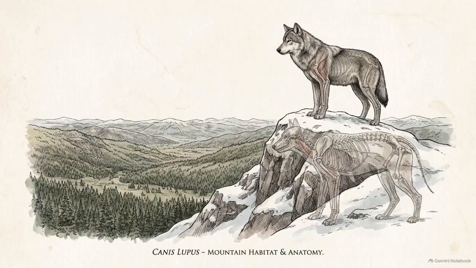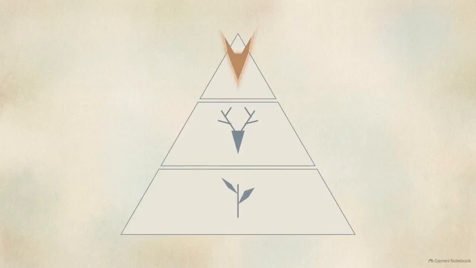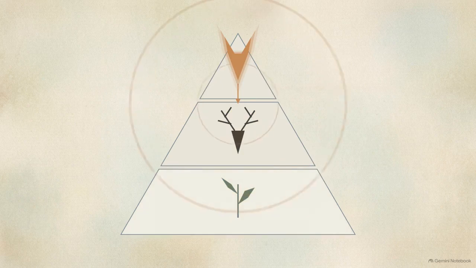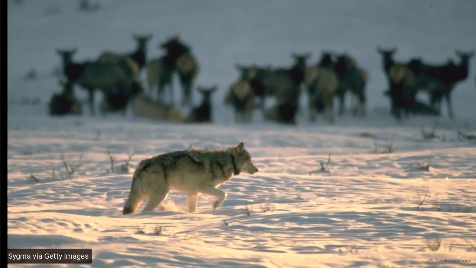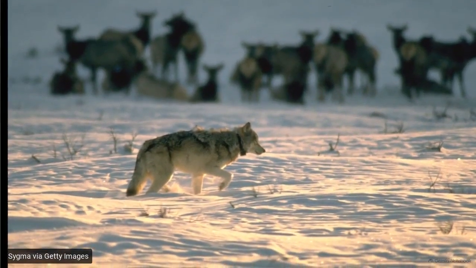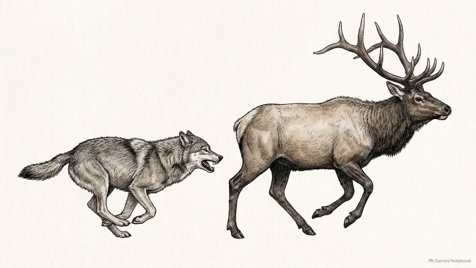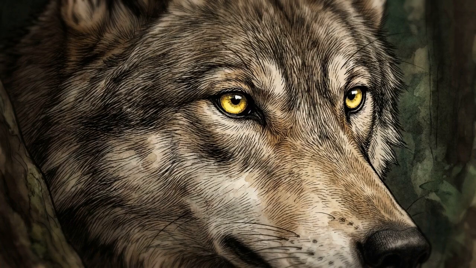One of the clearest examples of this echo is a trophic cascade, an ecological chain reaction that starts at the top of a food chain and tumbles all the way down. Consider what happened when scientists reintroduced a top predator, the gray wolf, to the Yellowstone ecosystem. The immediate first-order effect was entirely predictable. The wolves needed food, so they began hunting the local elk and deer populations.